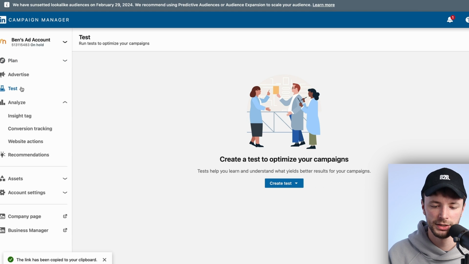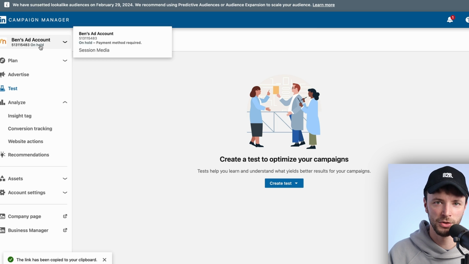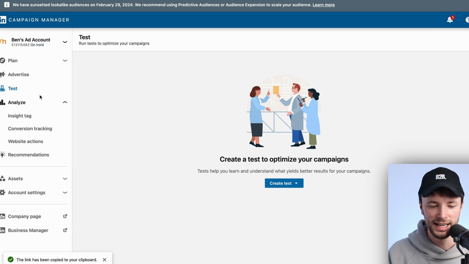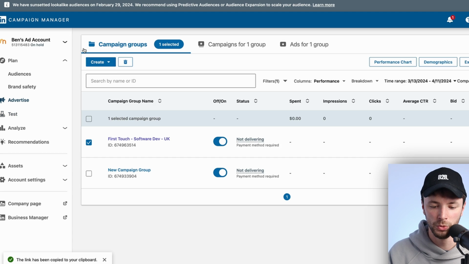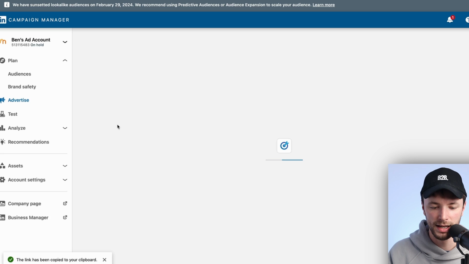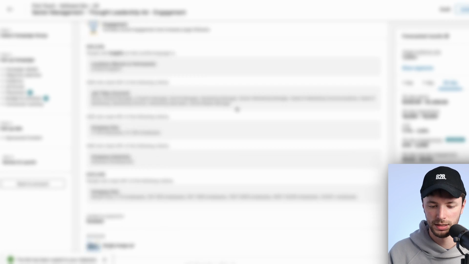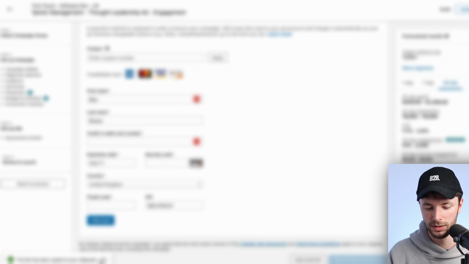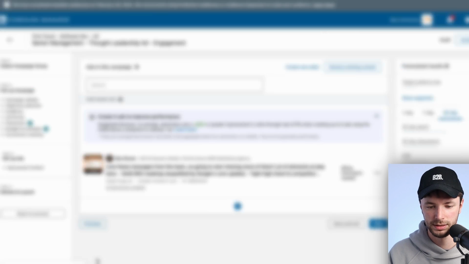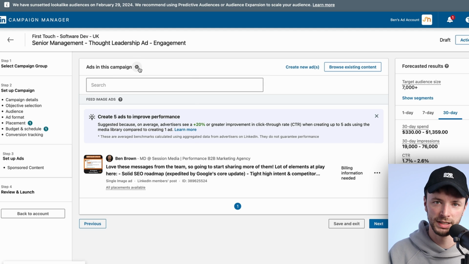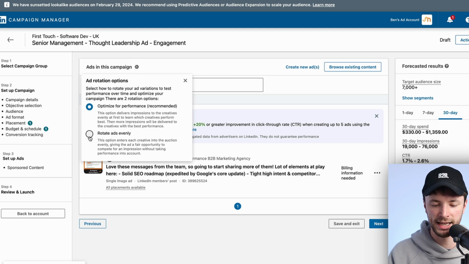On the left hand side, you can go down here and create split test optimizations. We typically just do that by rotating evenly within the Google Ads accounts. And that's reminded me of the last thing I want to go into, one of the big things we learned over the years, and a lot of companies definitely don't know this because it's hidden away. If you go back into audiences, go onto this campaign, go on to edit and launch, go down here, go previous. What you want to do is click on this little gear icon here and click on rotate ads evenly.